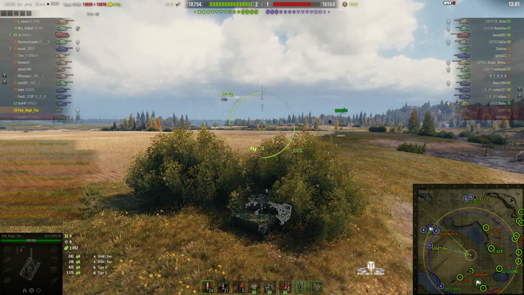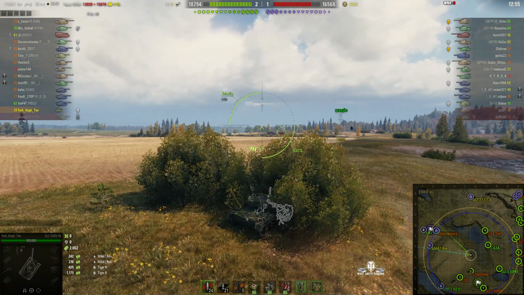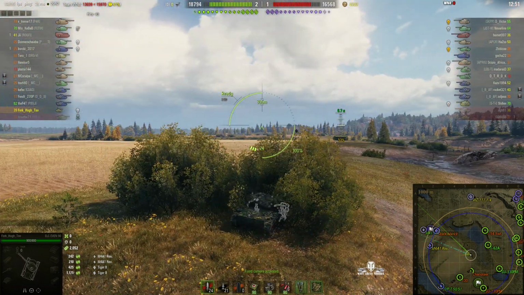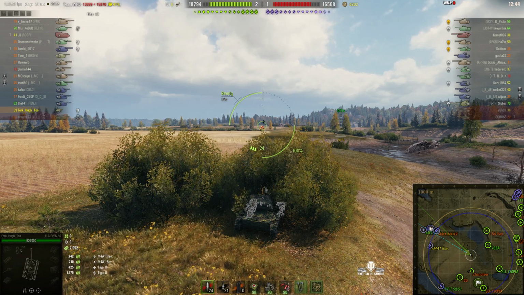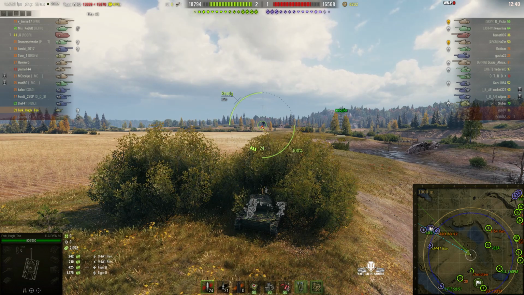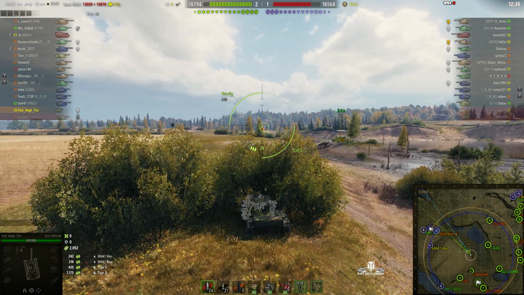Now you can see I've partially got my rear of the vehicle sticking outside the bush. And that's not really very good, because the rear of the vehicle is one of the reference points. So if you were spotted by those vehicles to the west, then they might spot me in the bush and I might be in trouble. I'm approximately 300 to 400 meters from those tanks, but I don't really want them to see me if I can help it.